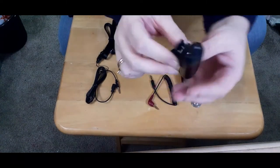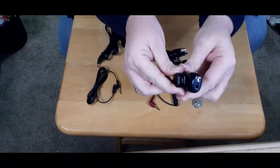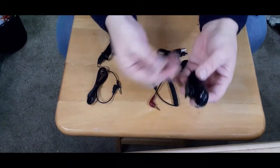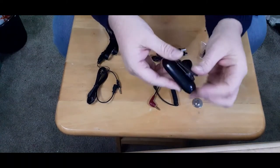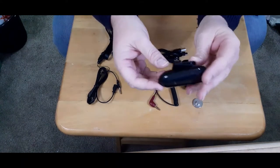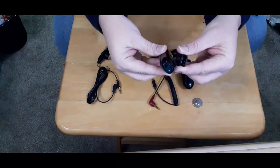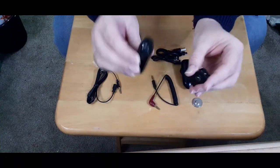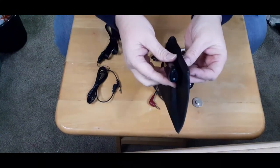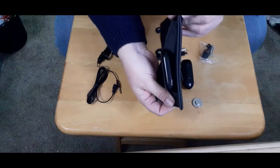This one is the transmitter. On the back, underneath the magnetic tag, you will see a TX. It also has the magnetic fastener on the back, so you've got a couple of options for wearing it on your clothes. One is just clip it as you would any other clip item onto your jacket or your collar. But if you're in a situation where you can't do that and you need to wear it with a shirt, you can put the magnet under your shirt and the transmitter on top. You can also just wear it clipped on, like so.